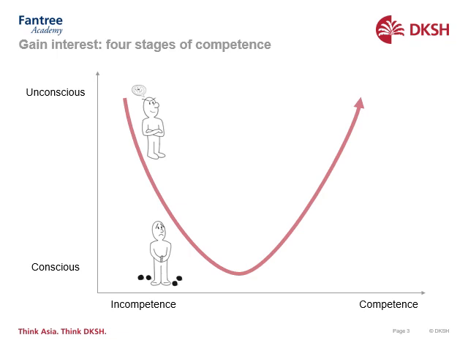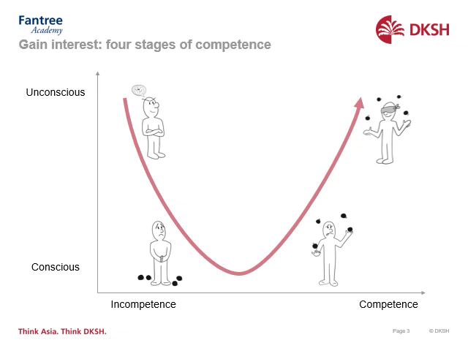Now, over time, after you shift them from the unconscious incompetence to conscious incompetence, and as they start learning, they will become what we call consciously competent. They'll be aware of the fact that they are learning, but they still have to really think about it, something new, and they have to really, really concentrate. But over time, they'll become more confident and aware of the skill and really be able to do it unconsciously. And this is the stage we call unconscious competence. So these are the natural stages of learning: unconscious incompetence, conscious incompetence, conscious competence, and then unconscious competence.